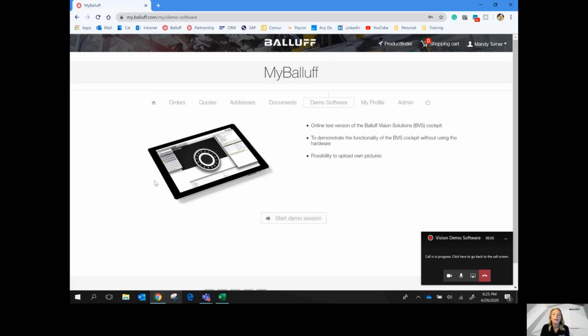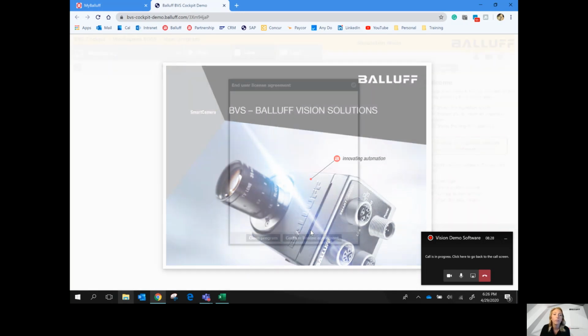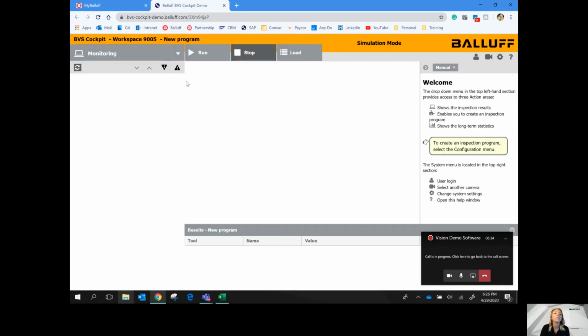This software is a 30-minute access to our software. You can't save any programs, but it's a good way to jump in and start learning how to program and getting familiar with the software. So if you don't have a vision system sitting on your table, no big deal. This is really cool because you can upload pictures from your iPhone, like I'll be doing today. So I just agree to that license.